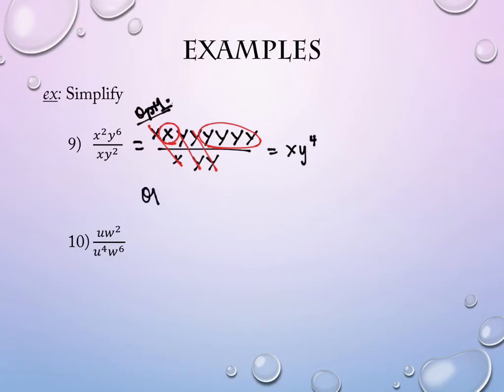Let me show you what option number 2 would look like. Option number 2 would look like using the properties of exponents, namely the one about subtraction, property number 2. Property number 2 says that I can take the numerator's exponent minus the denominator's exponent. So I can write this as x to the 2 minus 1 and y to the 6 minus 2. It's the exponent from the top minus the exponent from the bottom. 2 minus 1 is 1, 6 minus 2 is 4, and it's y to the 4th. There's less writing, but it's a little more hidden what's going on.